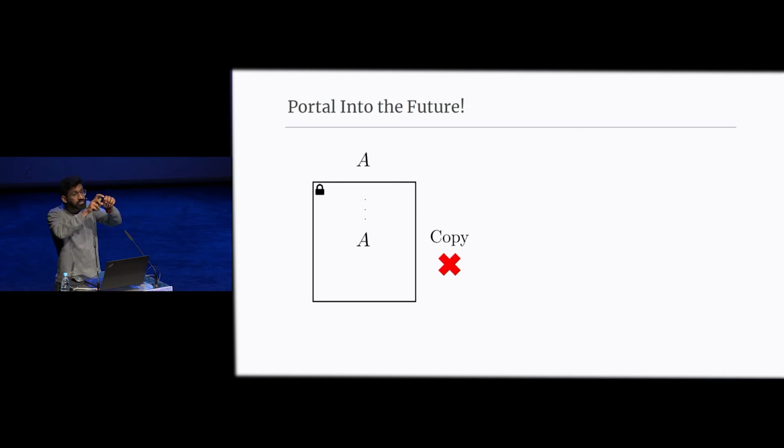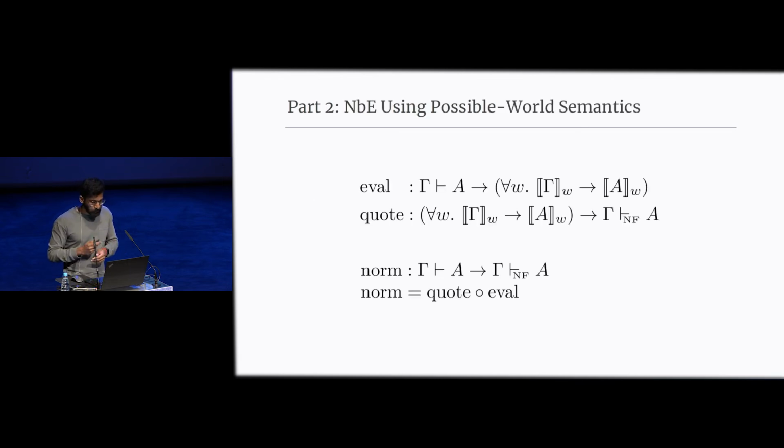And of course, the whole point of these portals or strict subordinate proofs is that you don't freely copy formulas back and forth. That would defeat the whole purpose of the box. So you cannot freely copy things, and this restriction is captured by the variable rule. The variable rule says you may refer to any variables to the right of the latest lock. If there's anything to the left of a lock, which means it's in the past world, you cannot refer to it. That's the restriction that the variable rule is baking in.